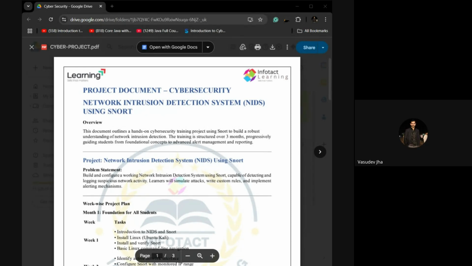Okay, these documents were sent in your group, right? Yes, sir. The drive link was this. Oh yes, I only got the wrong documentation.